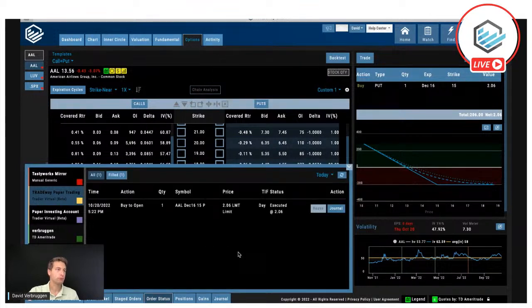Continue. Here we go. Executed immediately. If we tried to get right in the middle of the price, it might have taken a little bit longer. Executed right at 206. So there you go. It's only a $206 risk. That's not bad. You could throw a stop loss on there as well.